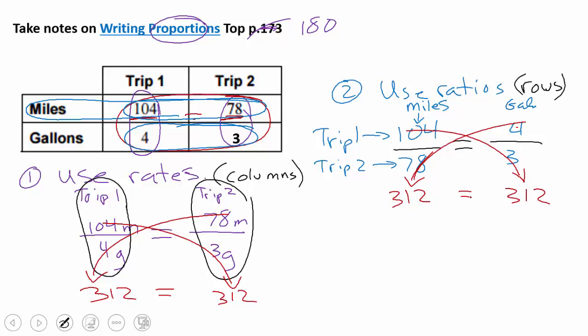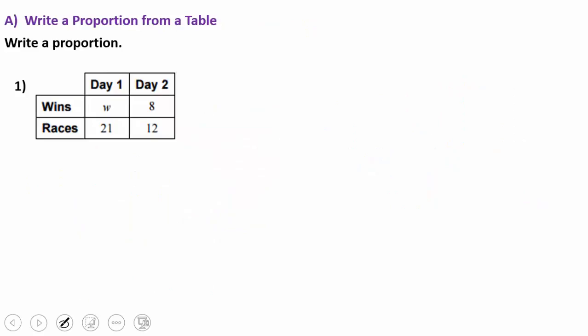Now, ladies and gentlemen, that's only 2 ways. When you come to class tomorrow, someone please ask, Mr. Ross, you asked me on the video to show you the other 6. There's 6 more proportions I can write that would be correct with this table. Okay. But let's pay more attention to the consistency of how I wrote those proportions using the units of rates and ratios, because when we don't have a table, it will make more sense.